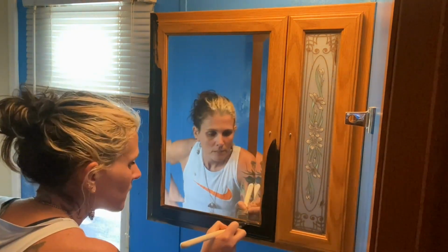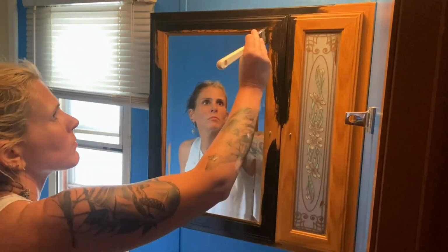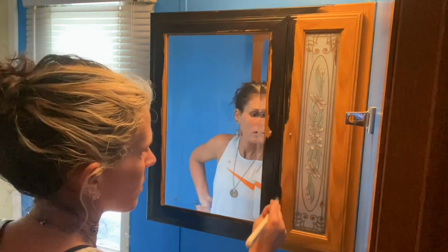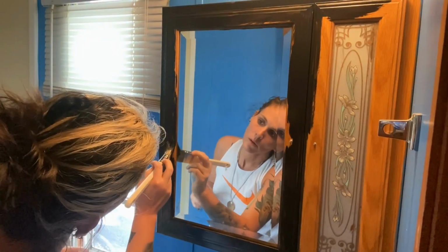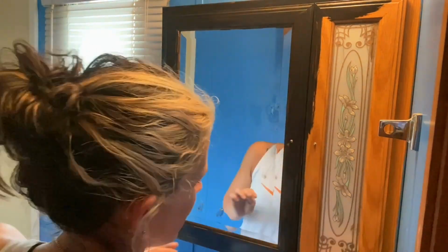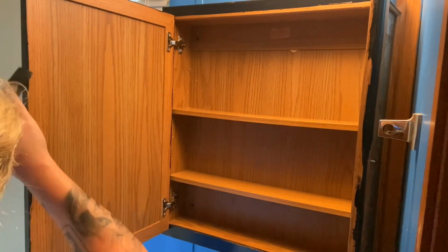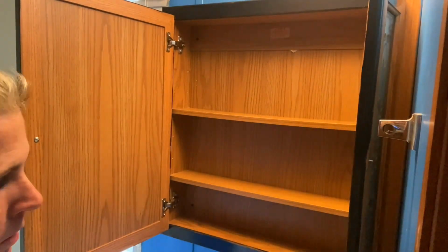Again, I'm absolutely tickled with this. I don't know how well it's going to last or even hold up in a bathroom, but I'm not disappointed. Even if it lasts a year, that's great, because like I said, this was pretty much going to be trash anyway, or donation or whatever. Again, it is hard to go back over the spots, so you can only do one coat at a time, which I know is pretty much true with most paint, but sometimes you can go over spots, and this you couldn't at all. It would take the rest of it off if you did go over it.